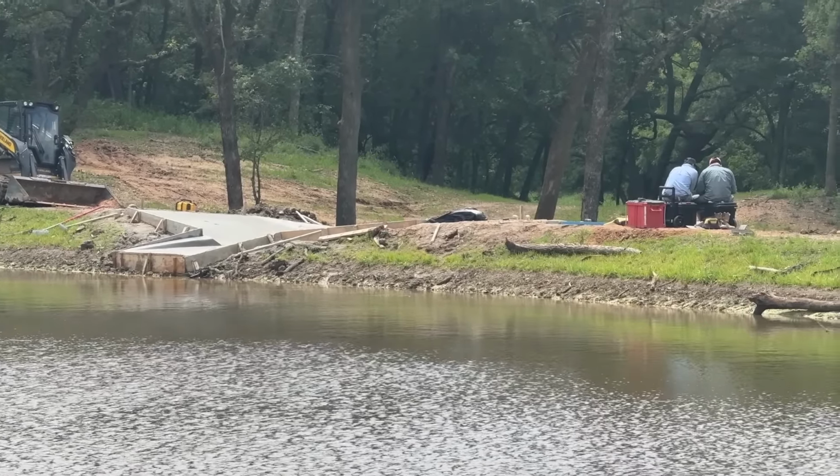Well, concrete is done. The guys are going to hang out for a couple hours and let this stuff set up a little bit, pull all the forms off, push the dirt up around the edge of the concrete. We are expecting a lot of rain this week. And I feel very blessed to have gotten a concrete contractor here as fast as we did. Casey, the guy in the pink shirt, this is his company. I'd never met him before. Our pond contractors reached out to them. They've used them to build another big spillway on another pond.